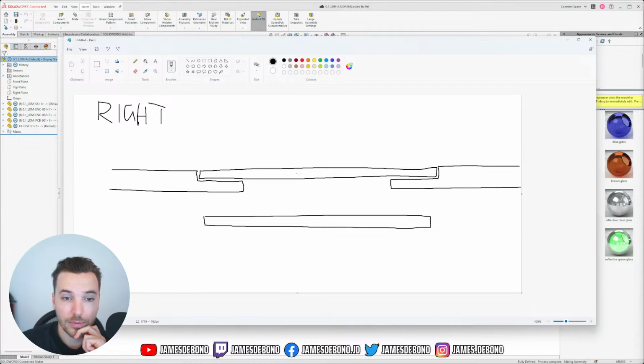But making a flat sheet like this is much easier because you just have to make sure that the thickness of the material is right, and then you just stick it down, and that's all you need to worry about. And it's very easy to cut out a flat piece of glass or acrylic or whatever you want to use.